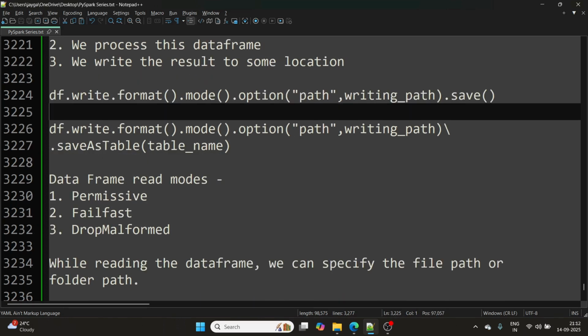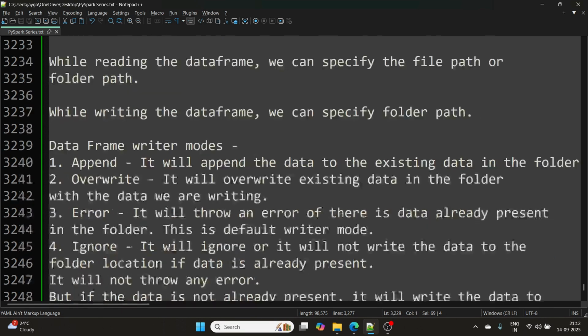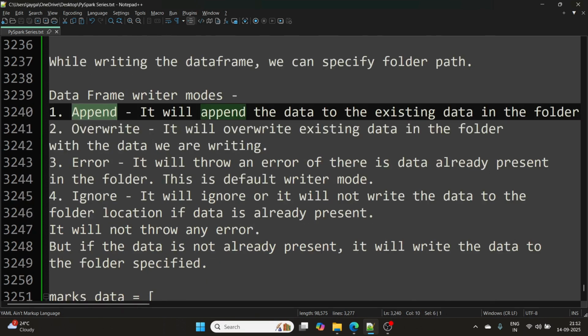And we already know what the data frame read modes are; data frame writer modes we have seen. Just to revise: append will just append the data that you are writing to the existing data present in the folder. Overwrite will completely overwrite your existing data with the data you are trying to write. Error, if there is data already present in the folder, will throw an error; if there is no data, it will write.